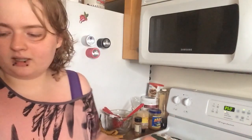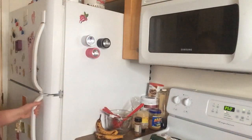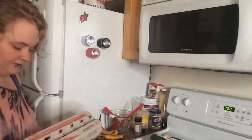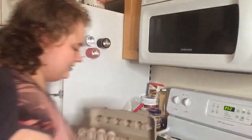I'm adding peanut butter, but if you want to make this recipe exactly how I'm doing it, you'll need peanut butter, vanilla extract, honey, bananas, oats, protein powder of your choice, pancake mix, water, and cocoa, and I'm putting cinnamon. I didn't write it down, and I didn't write down egg. Sue me. I'm going to use one large egg, because most of you probably have this size of egg at home, so that you know what size of egg you'll need.